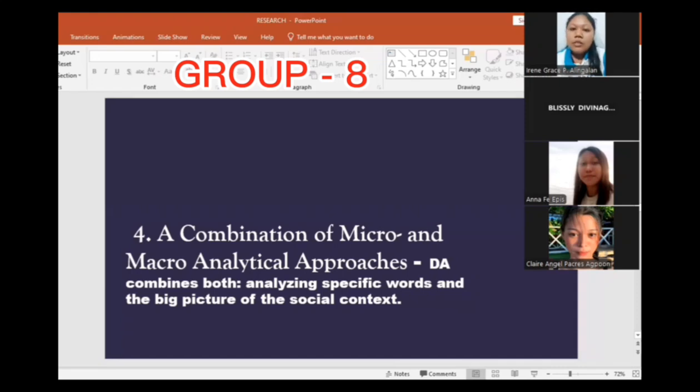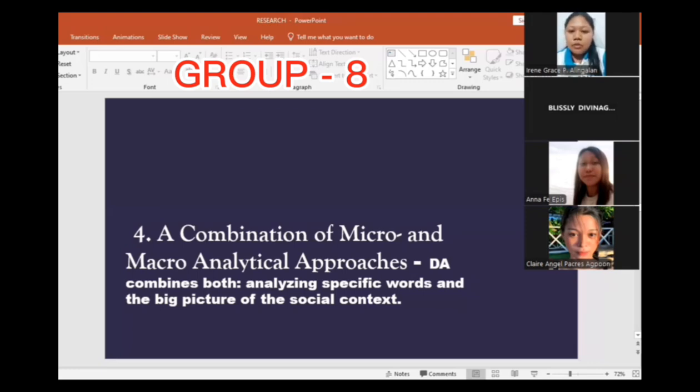So what's the implication of this for discourse analysis, since this is a combination of both micro level and macro level? Discourse analysis makes use of this because the combination allows researchers to connect the detailed linguistic observations to wider social and cultural context. These integrated approaches help explain the use of language and how it shapes communication.